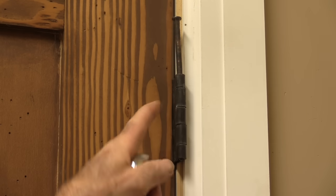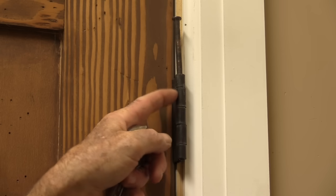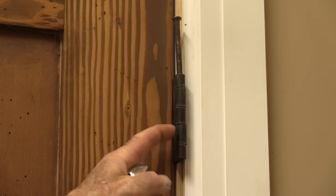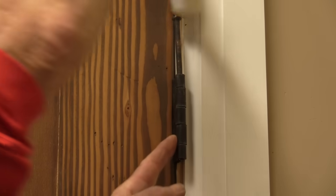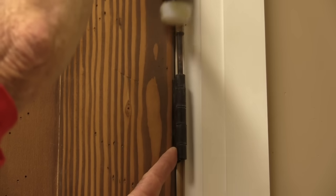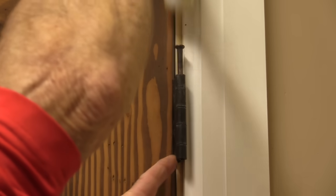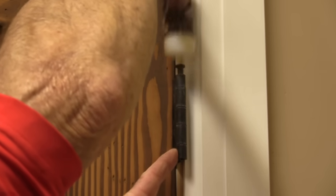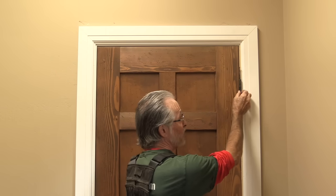Then you'll notice now that this knuckle right here is no longer flush. It's proud of this knuckle here, and this one's proud of this knuckle. So when I drive my pin back in, it'll straighten up that whole hinge. As it comes down through these knuckles, it's pulling the hinge on the door back toward the jamb. So if you have too big of a gap on the hinge side, you can squeeze your hinge and move the door back toward the hinge side.